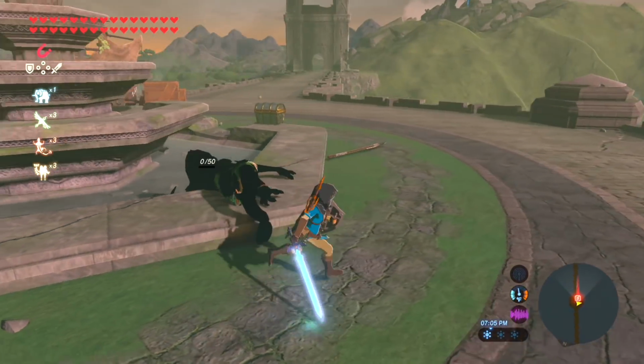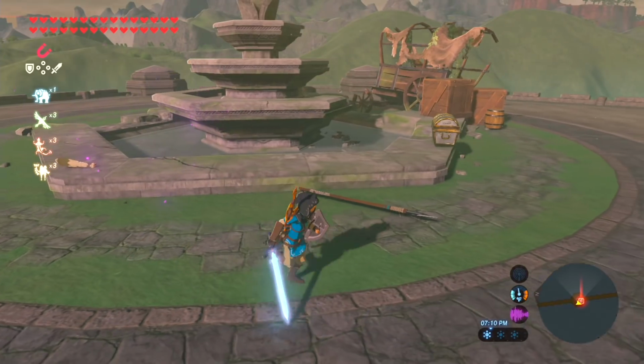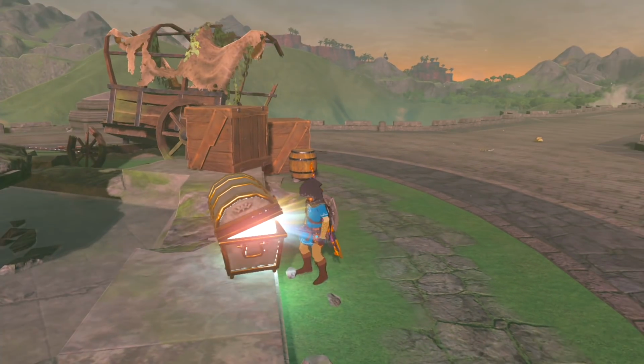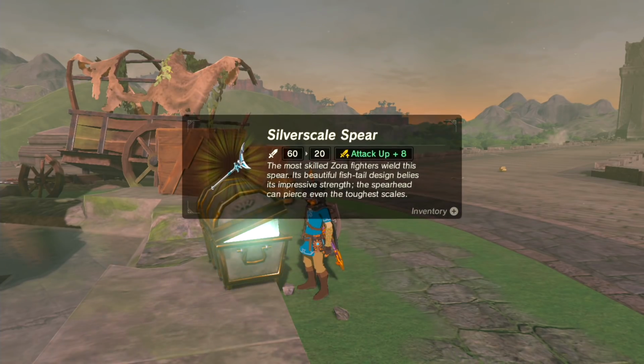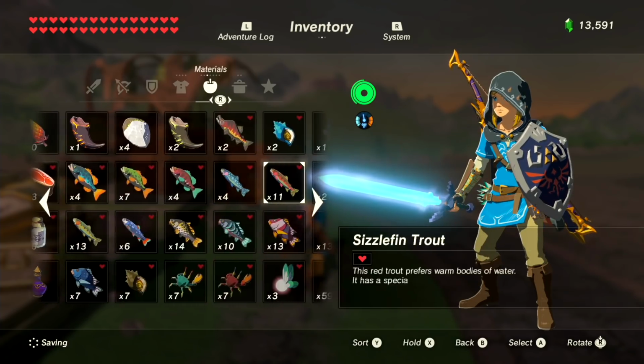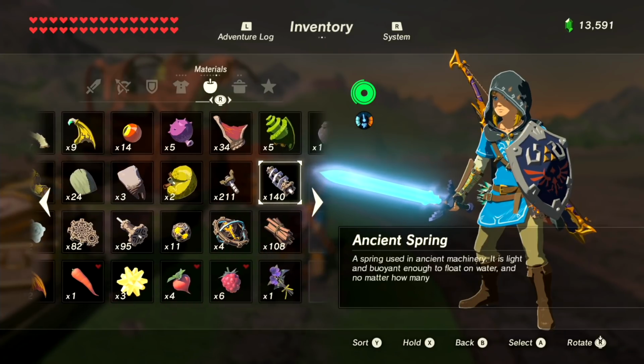Alright, let's get rid of these guys. That way we can safely make a fire. And you know what? While we're here, we might as well open up this chest. See what's inside. Silver scale spear. Nothing too amazing, but whatever. Let me just grab some wood real quick.